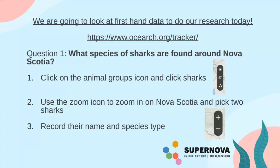So Maggie, you're really curious about how many sharks are left in the ocean. This is something that's hard to measure and hard to count because sharks are moving, sharks are constantly being born, sharks are dying. But scientists have estimated that there are about 1 billion sharks in the ocean. Some of those are big, some are small, but they've estimated about 1 billion. That's a lot, but again, we've had a large population decline, and so we want to do our part in conserving this species, and a large part of this is doing research.